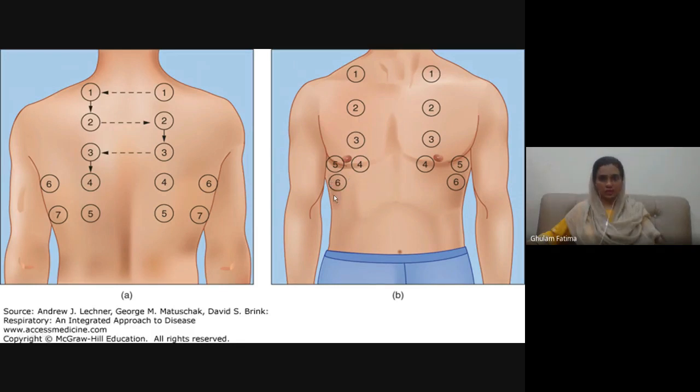As you know, this is the shape of the ribs, and so this is the shape of percussion too. On the back side, again the supraclavicular fossa, and as there is the scapular line there, you will perform here towards the midline. One, then move to two, then two, right, left, like this. Why between right and left? This is necessary to compare both sides of the lungs and the same fields of the lungs on both sides. Then 3, 3, 4, 4, and then 5, 6 and 7. These are the areas to percuss.